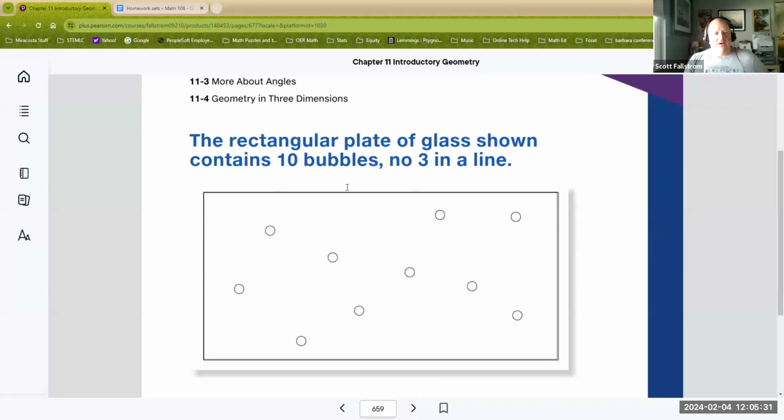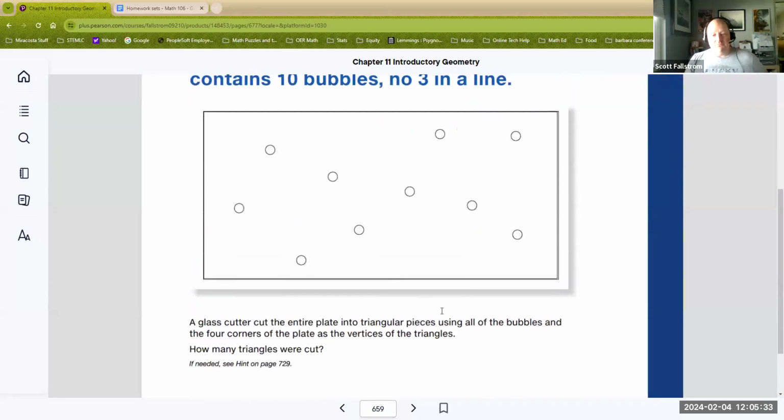Okay. The question down here is a pretty good one. I love this kind of question. The person's trying to make a bunch of triangles, and you could actually solve this problem. You don't need too much to do. Treat this as a vertex. It says the four corners are also vertexes, but they're going to cut this into triangles. It looks like you're thinking, wow, that's going to be tough. But remember, a triangle has three angles, and if it has three angles, it has to have three sides.